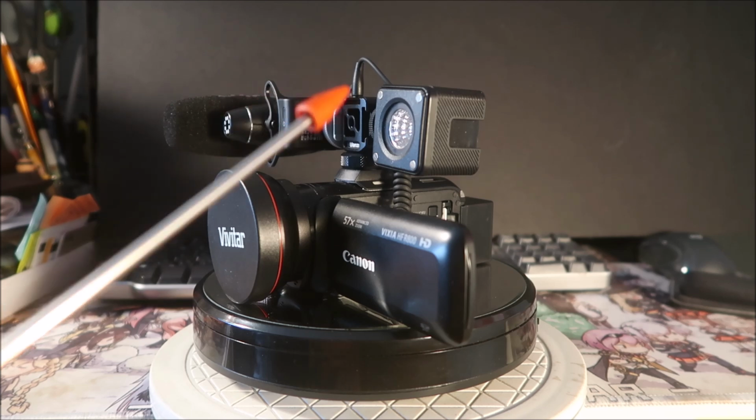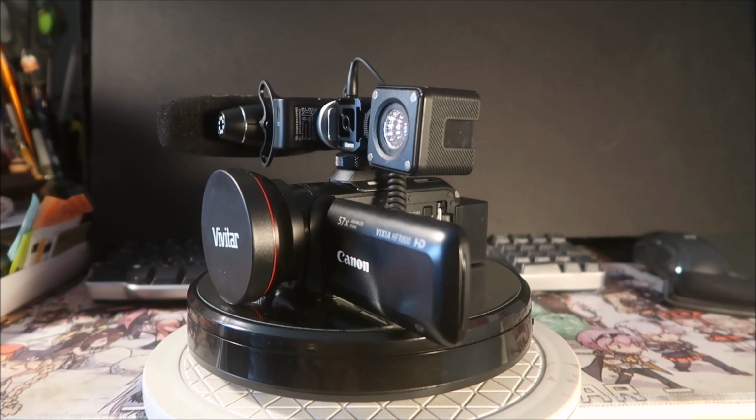So these are the attachments on there right now. One of the things I don't like about this camcorder right off the bat is, and I'm not gonna go into huge detail, Hades Mega is not the biggest camera guy. I just need a camera that just works. This camera has already been accessorized a lot, and I'll talk about the accessories, and then we'll talk about the camera since I already got them all strapped on there.